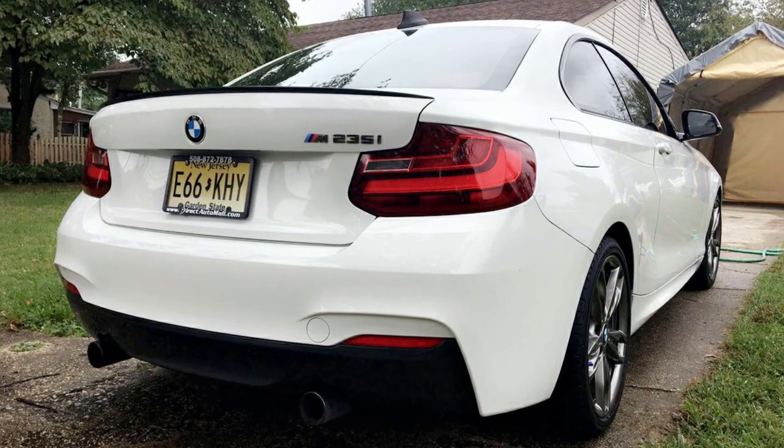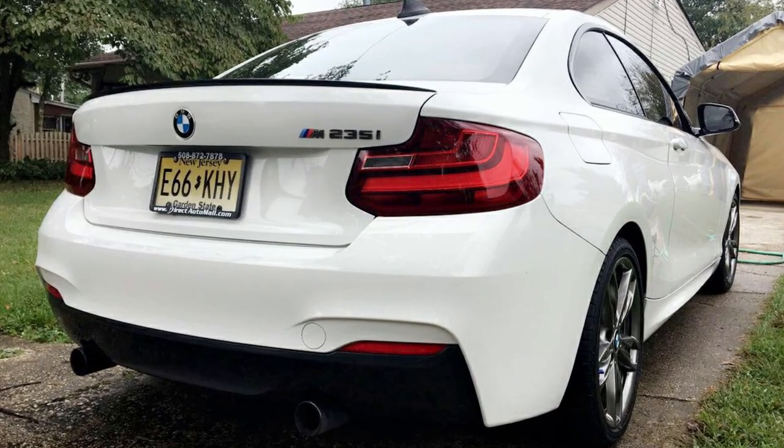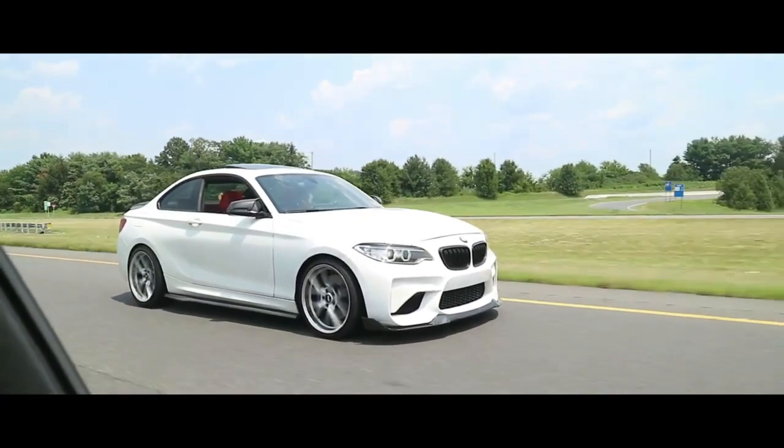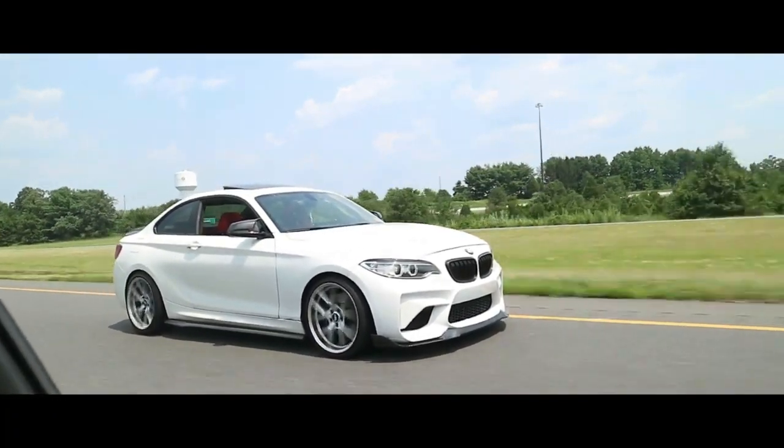First thing I absolutely love about my F22 is, and this is just my opinion, I feel like when these cars come from factory, they are half done. Simply my opinion, based on the fact that with just a few aftermarket touches, these cars can really be transformed. As you know, there's the whole debate whether the M235i and the M240 are actual M cars or whatnot. We'll go with the M lights, but for a car like mine, I would say I have a 235i, but with a few aesthetic mods and a few performance mods, you can really bring out the M in the M235i, and I think I've done that very nicely with my specific build.